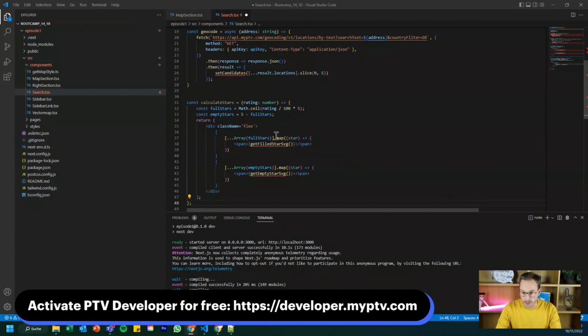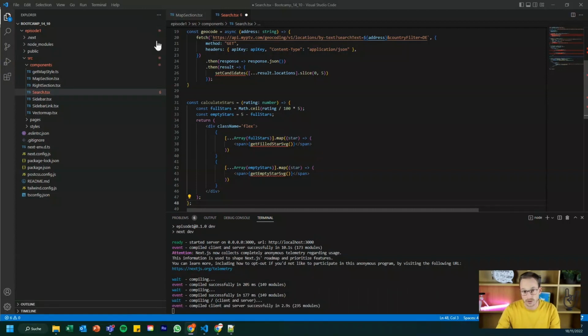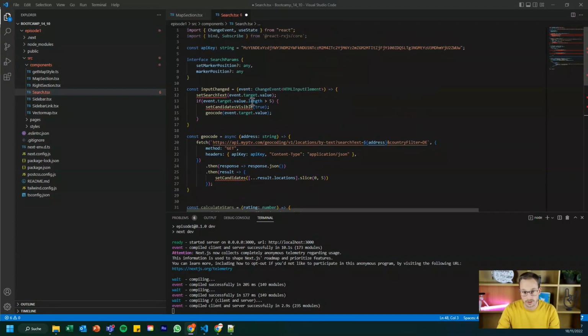And then we additionally just need that get filled star SVG to print out the scalable vector graphics of that stars, and that I also just copy, because it's not a functionality, it's just some kind of rendering stuff.